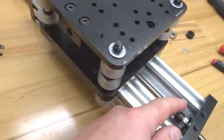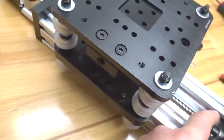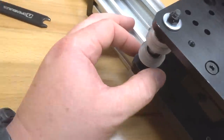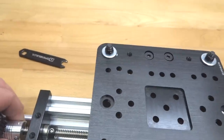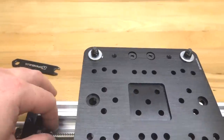You're going to keep threading that through until you get to the other side, and we're going to add our additional parts for that side as well, and then we're going to attach to our flexible coupling. So just keep these parts down here at the end, and let's go ahead and add first our lock collar, our 8mm shim, and then our 8mm bearing. And let's just go ahead and run this through. You want the lead screw to meet the flexible coupling, just like so.